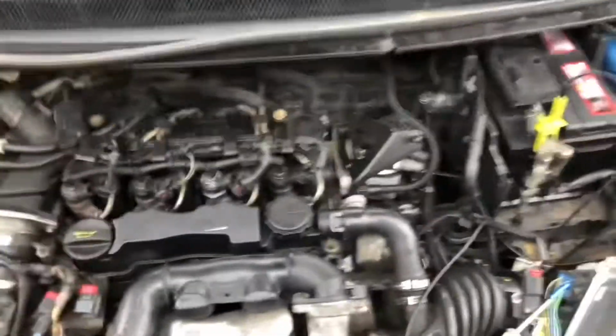Now, what were we seeing? We were thinking and hoping that we had an issue with the cam and crank, or maybe the crank sensor, because Matt the mechanic had an issue with a Fiesta that wouldn't start. I sent him a message one day saying I have one coming in tomorrow, and he said, oh, you'll figure it out. But we scoped our crank signal. It's kind of strange and funny. I'll have to get a scope trace of it. But what it's doing is we have some kind of interference in the crank signal.